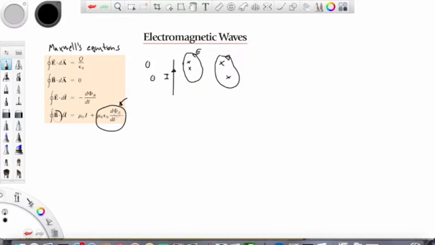In essence, they predicted this behavior that we described, that is, that electromagnetic waves can propagate in empty space with no need for any kind of medium. And that is the backbone of our modern society with all our communication systems. So the repercussions of this discovery are of paramount importance to all of us.